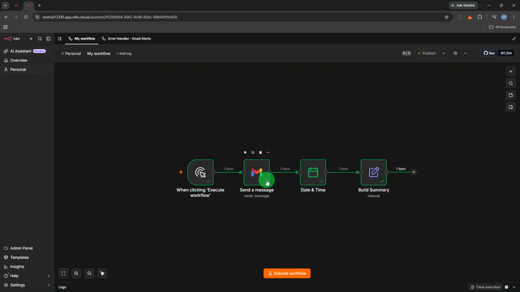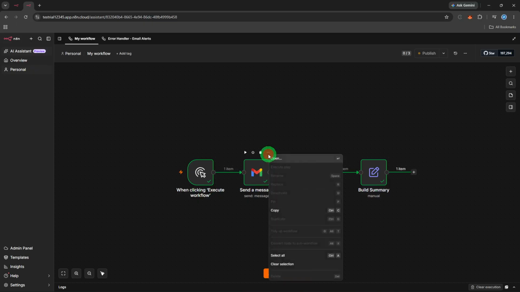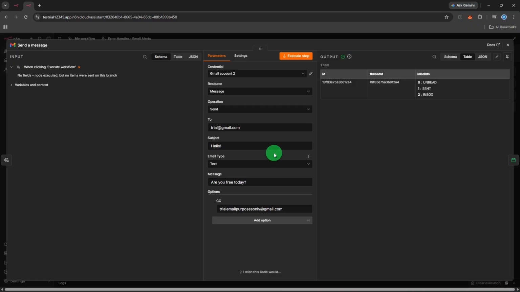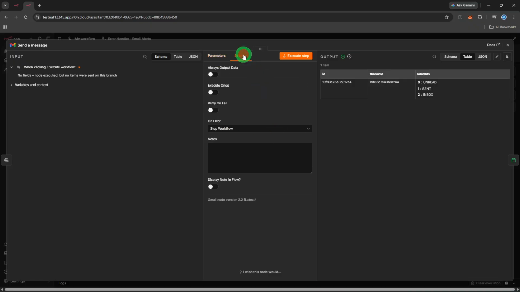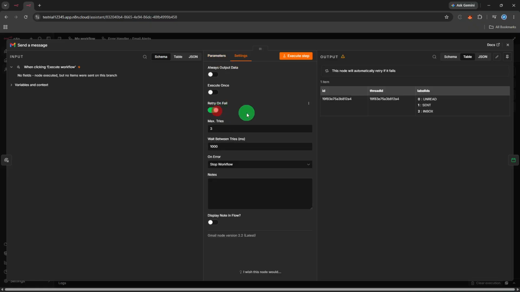First, make sure you're on your n8n dashboard and you have a workflow open. Any workflow will do, but the best candidates are those that connect to external services. Look at the nodes on your canvas. If you see a Google Sheets node, a Gmail node, an HTTP request node, a Slack node, or anything that touches a third-party service, that's your target. Click on that node to open its configuration panel.